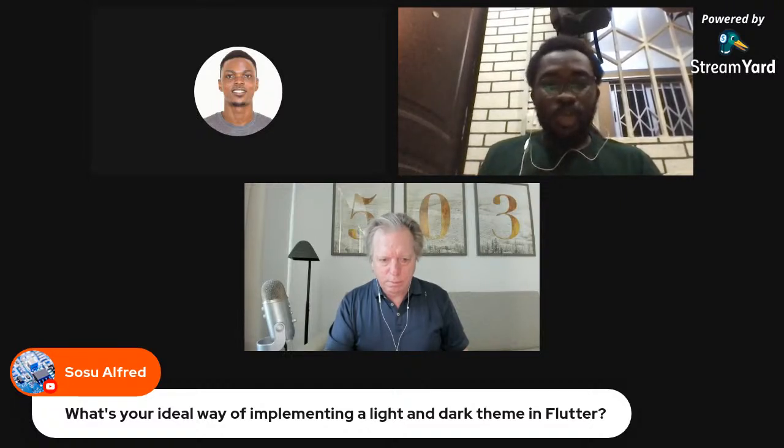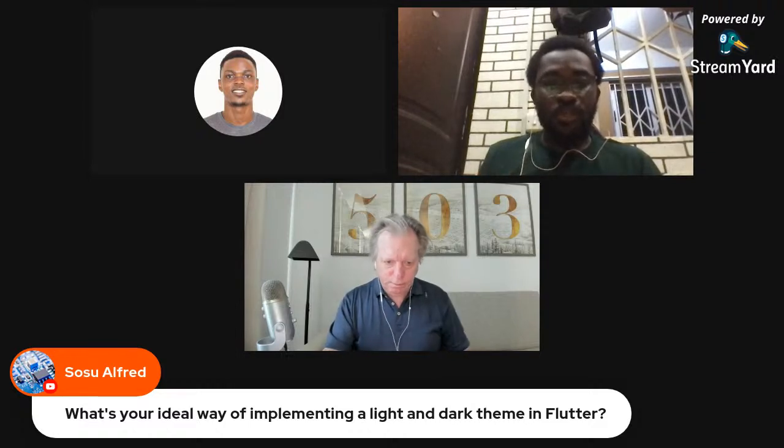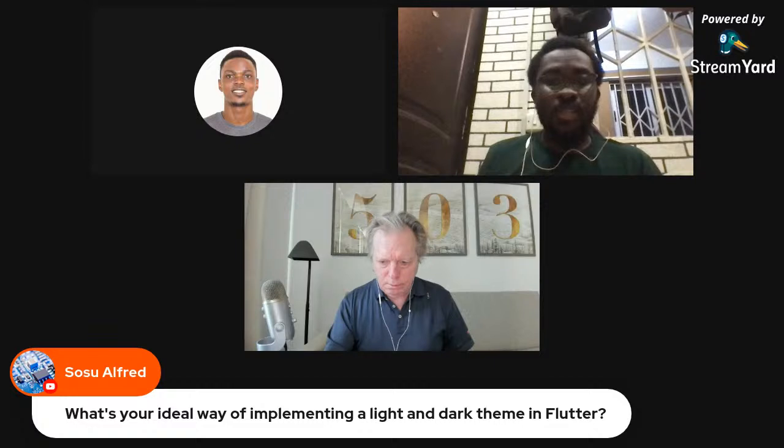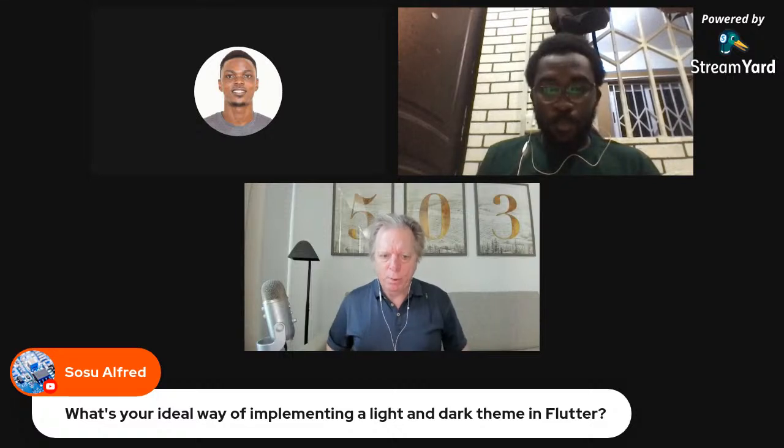So you just have to find a shade of the color you're actually using, which is much more pleasant to the eye when it is combined with something dark. And you can always use the materialdesign.io/design link. They have lots of guidelines over there using fonts and everything. It's all there.